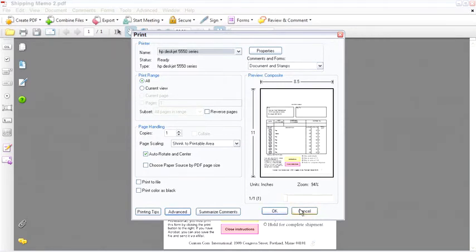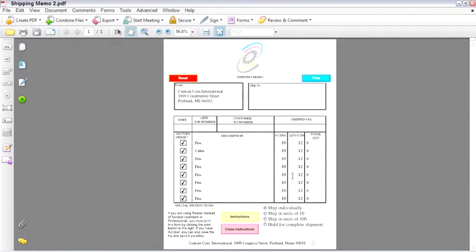By creating buttons, adding actions, reordering actions, and then saving those buttons, I can create a very effective library of tools that I can use to create a very guided user experience. I don't want to leave it up to the user to figure out how to use this form. I want to guide them through the process, and that's why I'm spending time adding these buttons to this document.